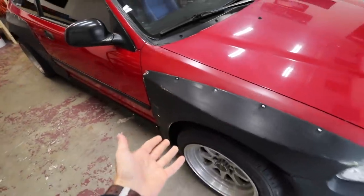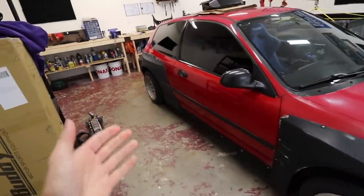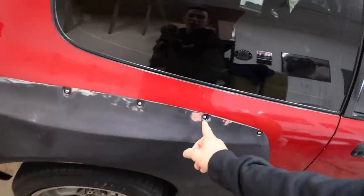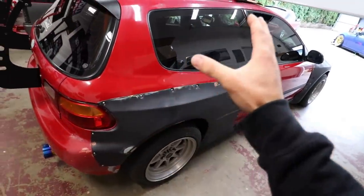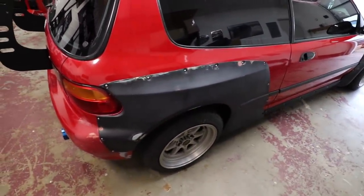This thing obviously had its fair share of little imperfections, and I told you guys I wanted to fix them. Yesterday I literally spot puttied a million little places and made sure that this whole thing is dialed in. So right now it looks kind of ugly. Ooh, I forgot to sand this.